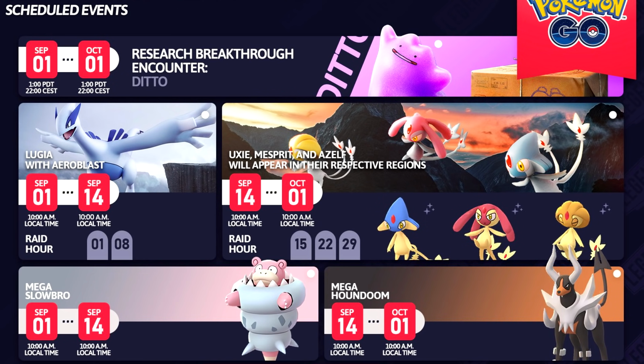And then of course, Raid Hour is also going to be available every single Wednesday from 6 to 7 p.m. your local time. The featured Pokemon for the raid hours are going to be the Pokemon available in their respective rotations. The raids are definitely looking decent this month, so I'm actually excited about that, and I still don't have a shiny Lugia, so hopefully I can actually grab one. Anyways, though, let's continue to move forward here.